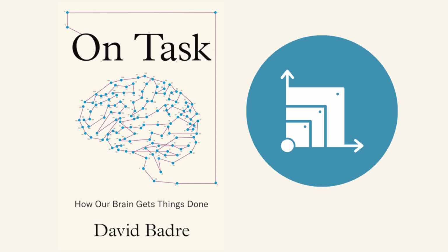So a complete understanding of cognitive control needs to explain not only why we sometimes fail to act on what we know, but also how our brains select specific plans and actions when there are so many options available to us. Exactly. And to get a sense of how this complex control system might have developed, we can look back at our early human ancestors. Okay, the evolutionary angle.